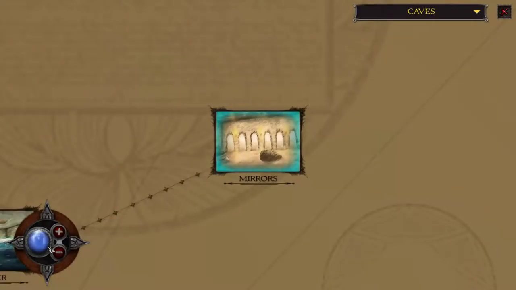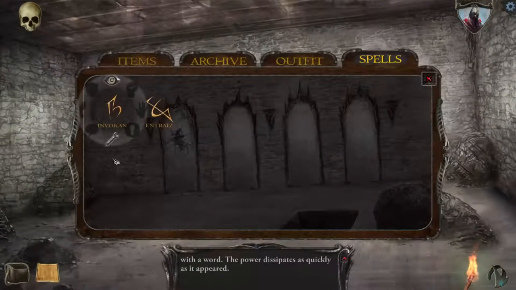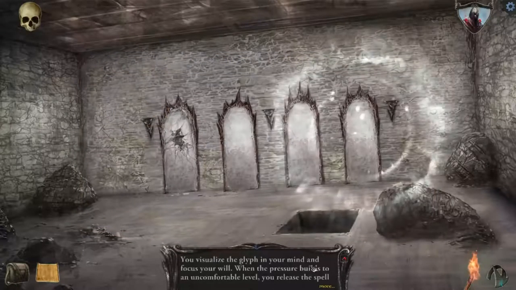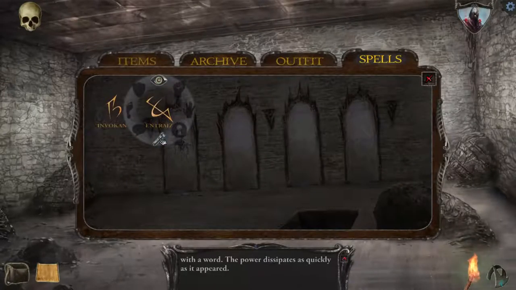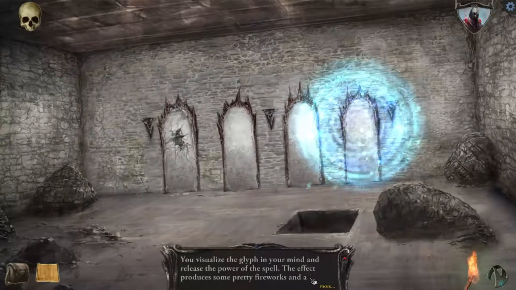Now that I think about it, that's not what I wanted. Maybe it would have been a better idea to try and cast these spells on the mirror. Maybe I'm crazy. I think I'm crazy. But I haven't used a spell yet that does anything anyway. I've used them, so nothing happens.